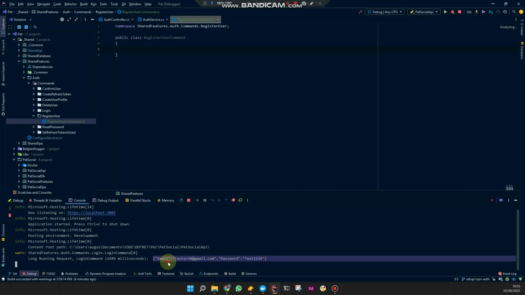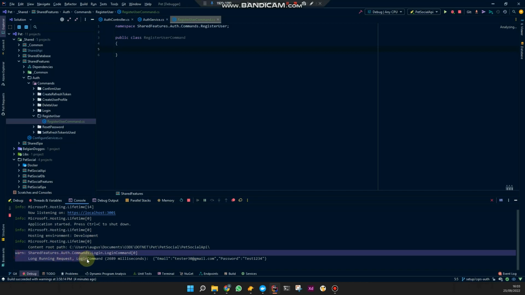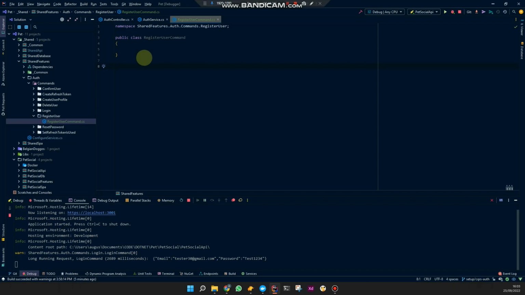Password shouldn't actually be logged, but okay. It's long-running requests because of the pipelines, because of MediatR. Before, when I did authentication through the authentication controller and through the service file, these pipelines weren't applied to it, so I couldn't really see much of what was going on with the actual authentication commands, interactions, operations.